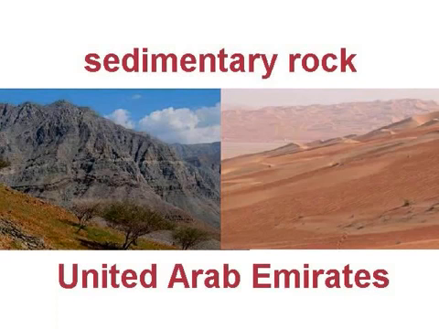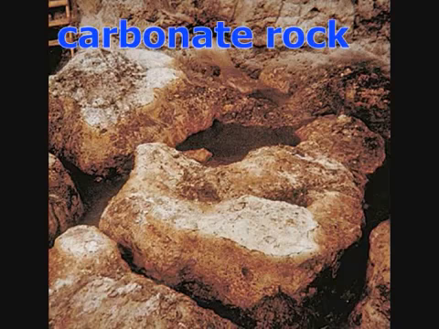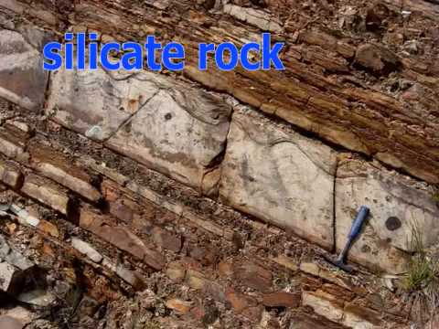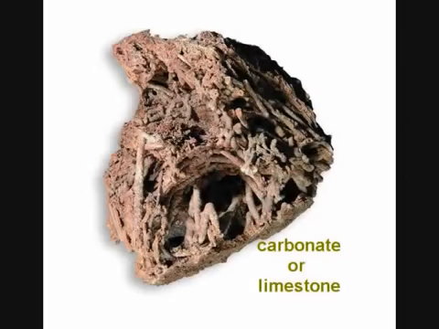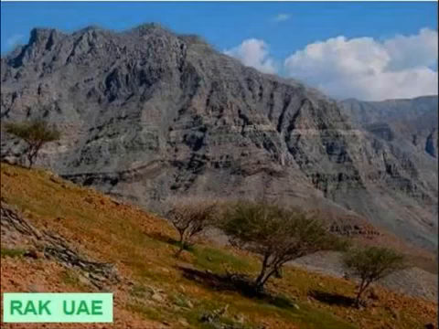Of course, the UAE has all three classifications, but in this course, we will focus on the sedimentary rock because only in that rock oil is found. We can further divide sedimentary rock into additional types: carbonate, which is limestone, and silicate, which is sandstone. Carbonate rock was formed by chemical composition when the layers that were laid down to form sedimentary rock contained remains of living things like shells and coral. Here is an example of carbonate rock called limestone in the UAE.